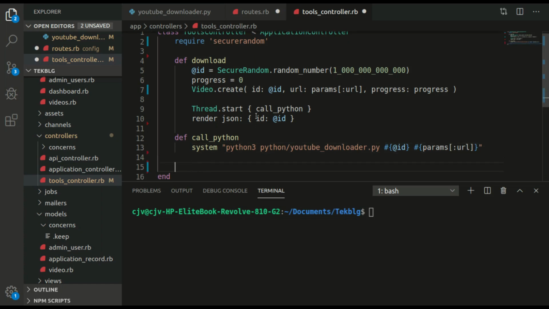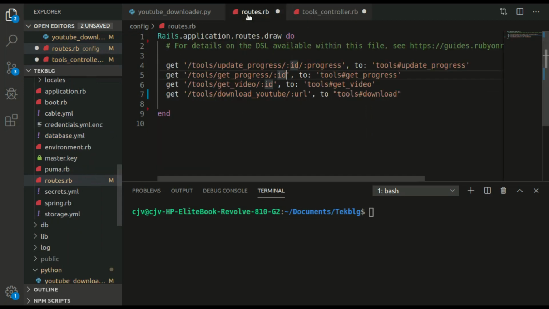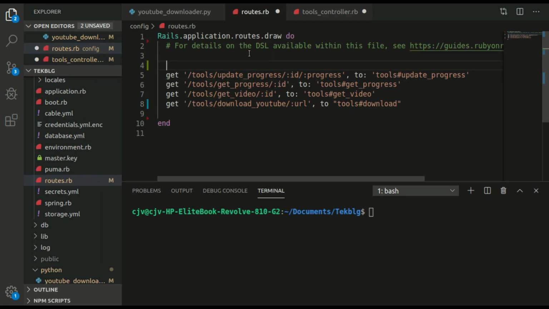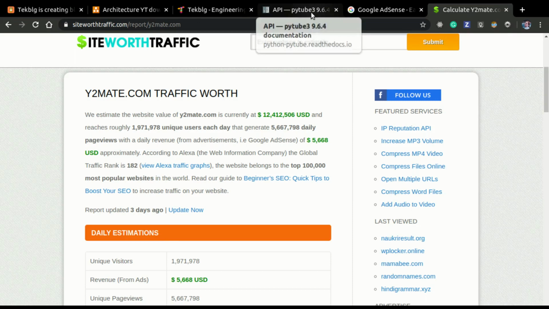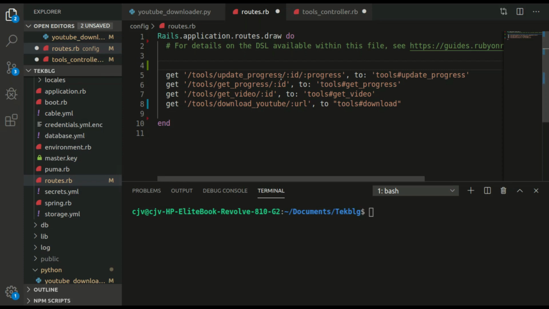So we have 3 more methods that we want to define. It's also good just to label these for, say, a front-end developer if they don't understand how things are defined in routes. And in addition, you can define things in your routes as well, because similarly to how we did it with PyTube, where we said, okay, if you call this accessor on this instance of a pytube.YouTube class, then you receive a string. So why don't we say something like, just to make sure the front-end developers are happy, right? Updates the progress on the currently downloaded YouTube video of ID, right?